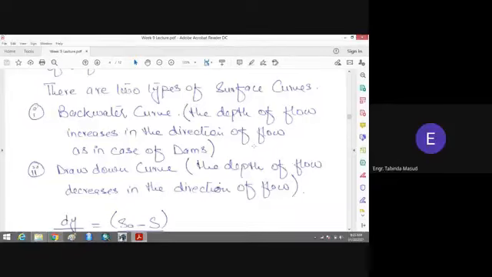In case of the dam, when you look behind the dam, what will be happening? The depth of the flow at the upstream will be smaller than the depth of the flow at the downstream. And why? This is because of the obstruction in the channel. That kind of curve is known as a backwater curve. And what's the drawdown curve? This is a very simple and general situation where the depth of the flow decreases at the downstream side. The depth of the flow is greater at the upstream side and smaller at the downstream side.